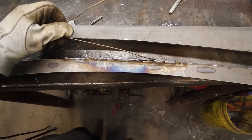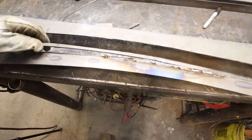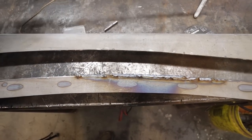I used some coat hanger. We just welded, you could zap, zap, zap a seam on there. I guess in hindsight, I could have welded that piece on. Now that I see that, that might have been faster. Oh well.